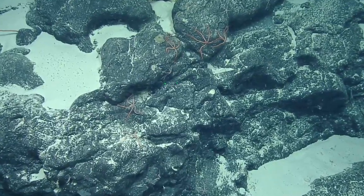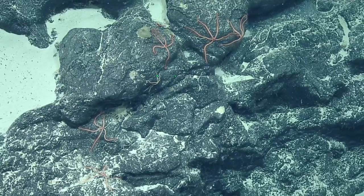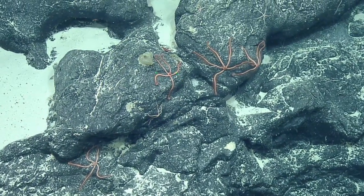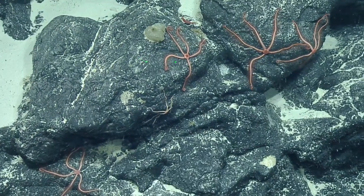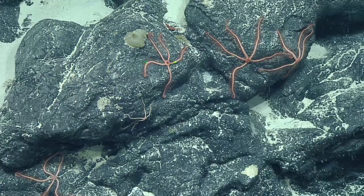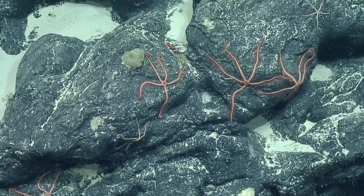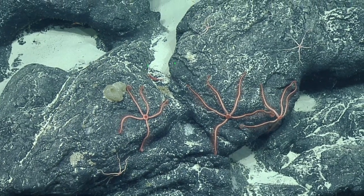I want to know if the starfish that we keep knocking off their stalks ever climb back up. Oh, they definitely do. I imagine they do, though. Yeah, they're pretty mobile. They're probably like, oh, I'm going to get back up there. It just takes like a year and a half. Yeah, exactly. No, they're pretty fast. The ophiuroids are good wigglers. Those are cool. Even this one's thinking about it. He's like, I don't know.